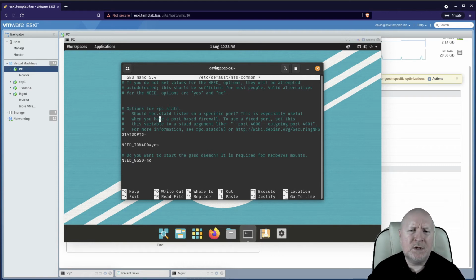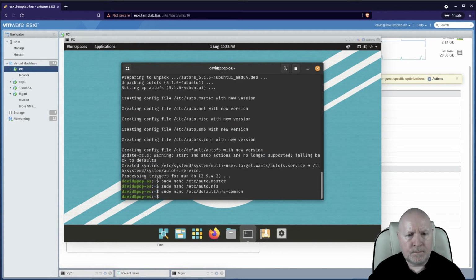So you can see, if you go through these details, it tells you that if you don't specify anything, it does auto detection. That's why I set that one to no. Whereas in this one, I want to tell it yes, we do, because I know it's going to need it. So we made those changes.